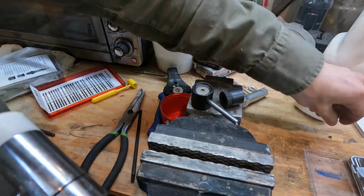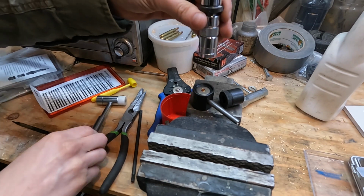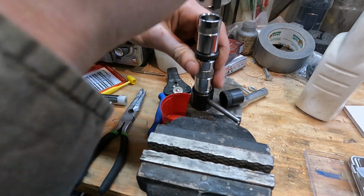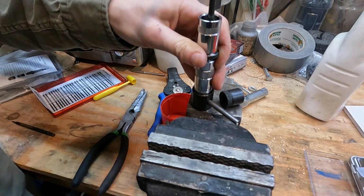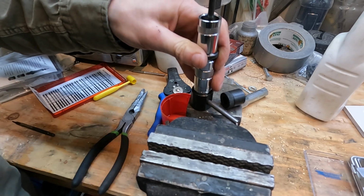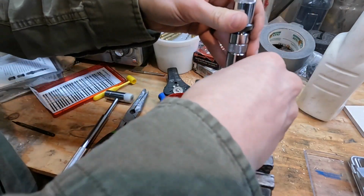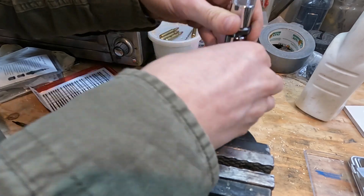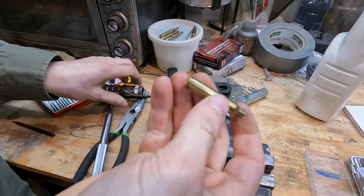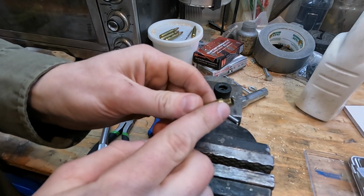Next step, take this, place your primer right there, put this on top, grab your priming rod, stick that in, and that'll seat your primer. Okay, to get this out, you'll come on this other part and tap your case out. Okay, now it's primed. Now you can trim, chamfer, and deburr your casing.